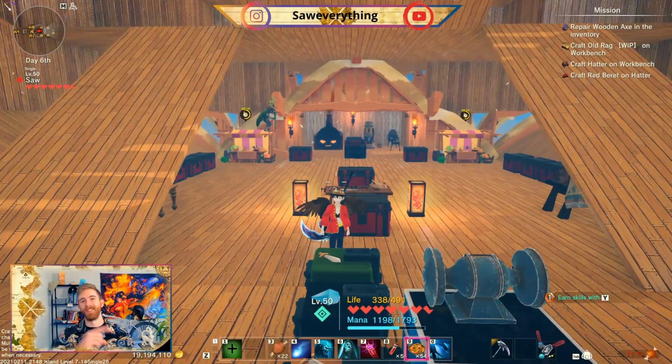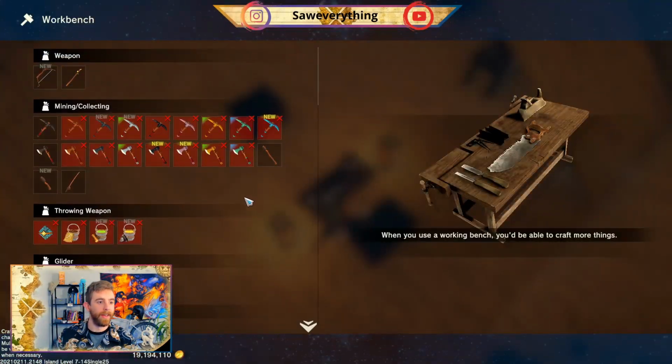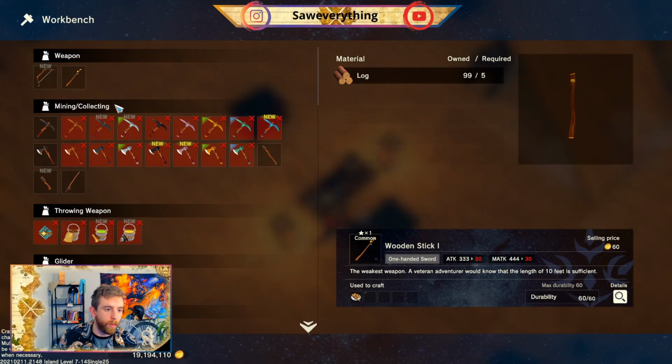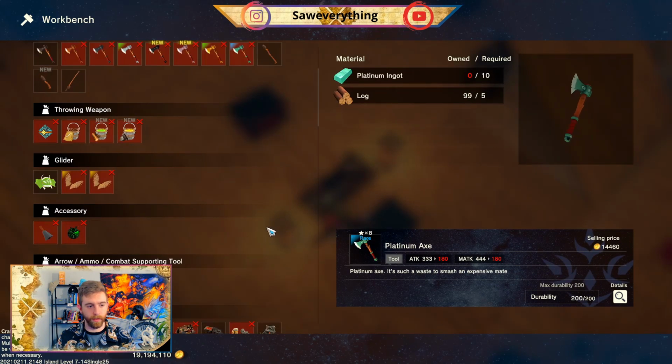Alright guys, so first thing we're going to check out is the workbench. Things that they've added in here. One, they changed some names of some items, so now there's just a wooden axe, and it's no longer called a stone workbench, it's called a workbench.